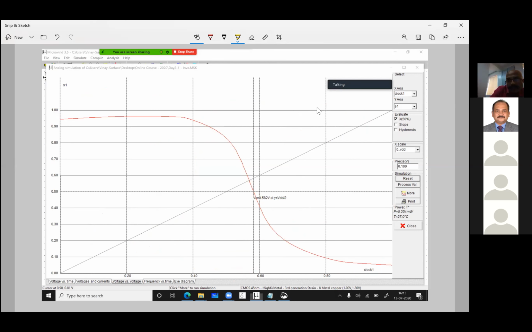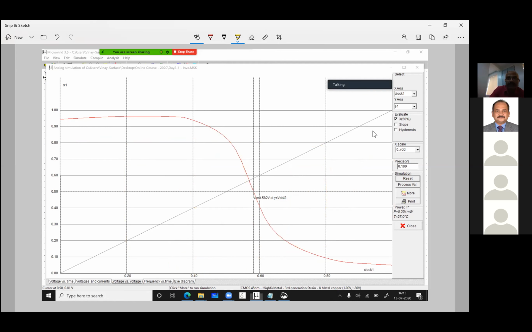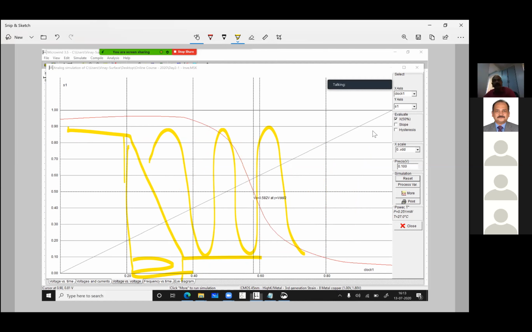So that means this is having a plot like this. This is the V in, and this is your V out. So if you give any signal, you will get something like this, isn't it? That's why you get such kind of plots. Here your input voltage swing is very small. If you give a signal over here, you will get an output voltage like this, which will be more amplified.